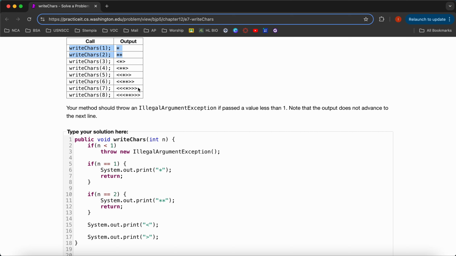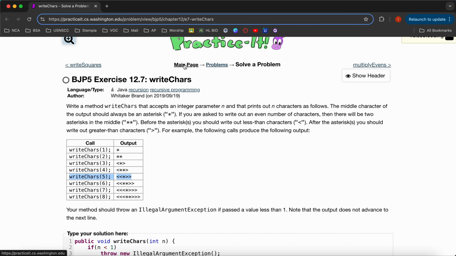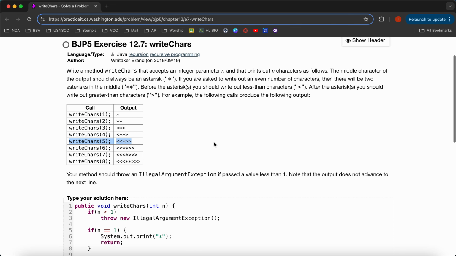Okay, so let's take a look at 5, for example. In this case, our output should be 2 less-than and 2 greater-than symbols with just 1 asterisk. And the problem said that our odd numbers will have a single asterisk, and our even numbers will have 2 asterisks, right? So we need to figure out what number we need to do recursion by.